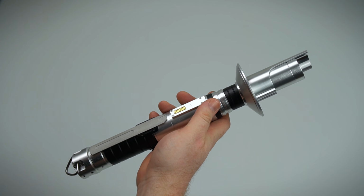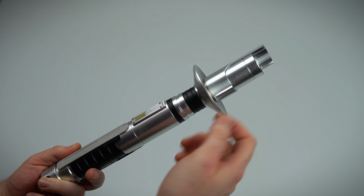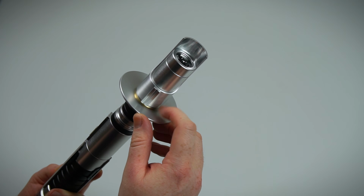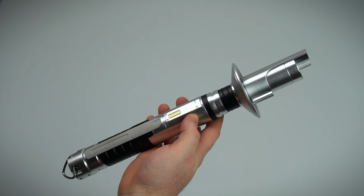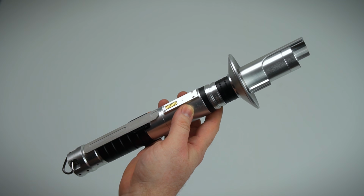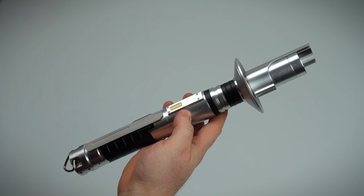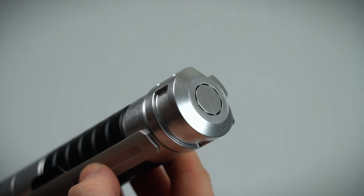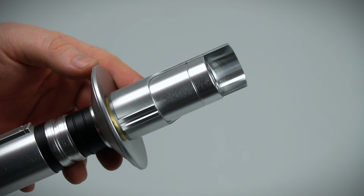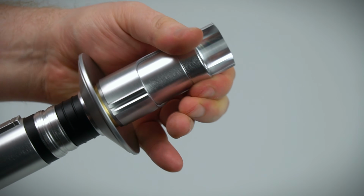For the overall hilt materials, the hilt has been primarily machined from aluminium with some elements of stainless steel and a brass ring here. In terms of FX functionality, we have incorporated what has become somewhat standard in our industry now. The hilt allows for a fully removable chassis core, and as mentioned before, the control box PCB card here is spring-loaded, providing switch actuation. The hilt is also vented for sound here in the pommel. The blade holder is also designed for 7/8 inch blades and has hidden grub screws underneath here, which can be accessed by unthreading.